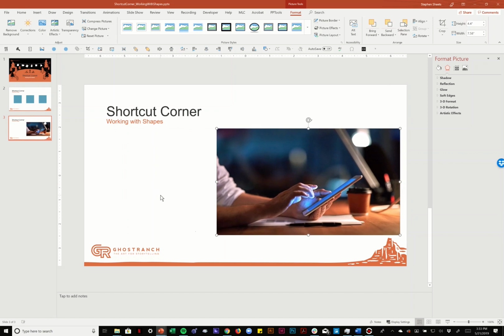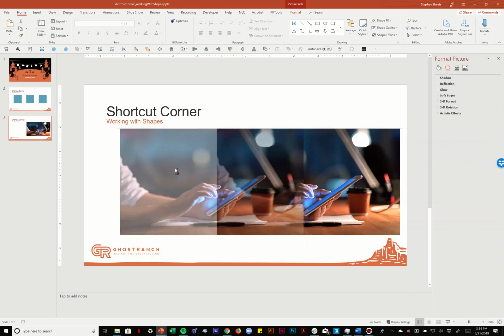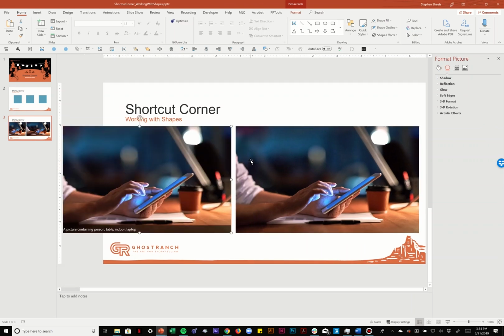And I really like that picture right where it's at, but I wish the top of the photo was even with, say, the top of this S at the end of shapes, which would be the X height of this subtitle. We just used a duplicated shape as a reference when we were showing the effects of zooming in and out and moving objects with your keyboard. I duplicate shapes really often in order to use them as guides for each other. I don't know how to explain this without doing it, so I'm going to go ahead and duplicate this shape by Control-Shift dragging. And now I've got these two pictures that are totally even with each other. The reason I brought it over here was because I really want to maintain this amount of space between this picture and the right hand edge of the slide.